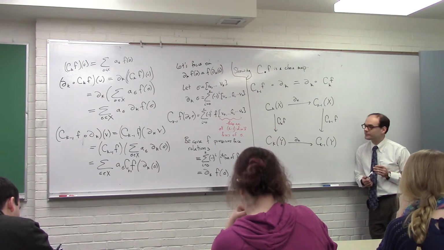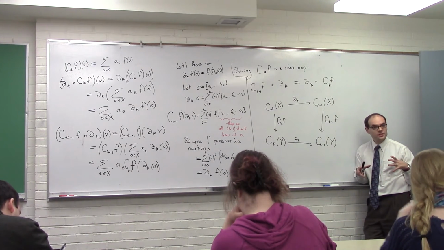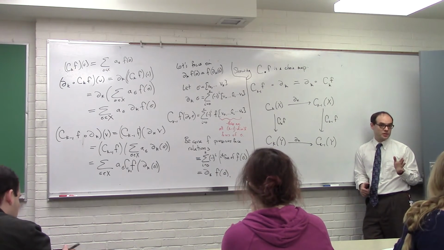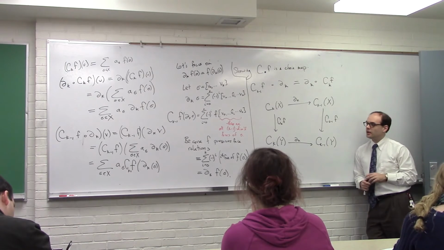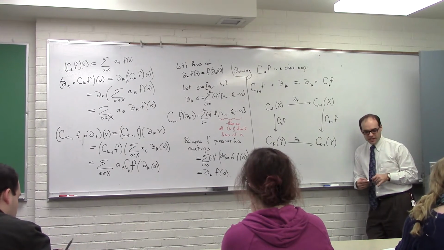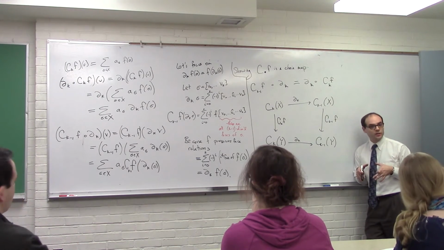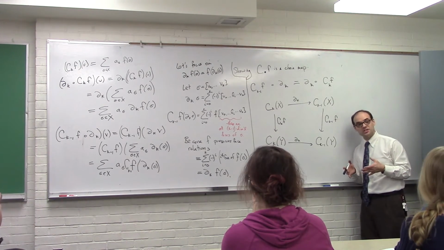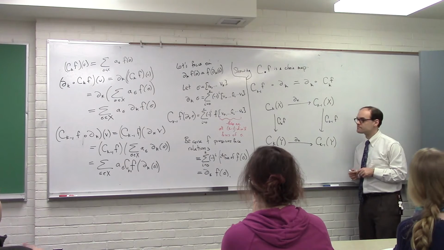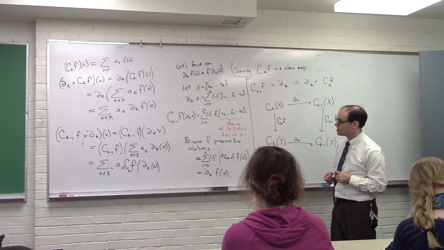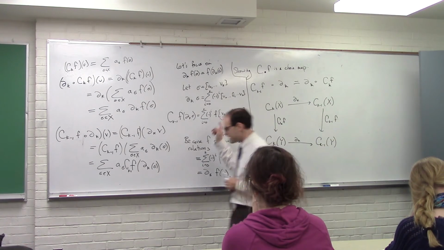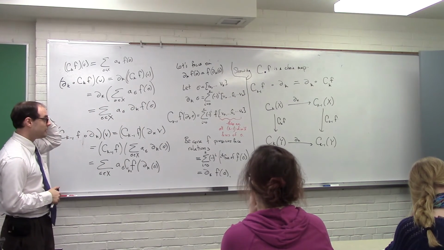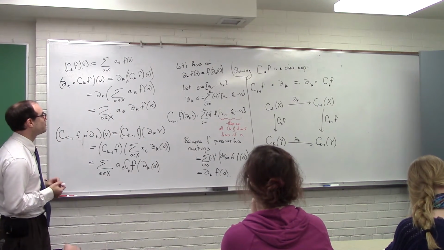What's a face? Take a simplex. It's got a whole bunch of sub-simplices. Those are called faces. So for instance, if I have a filled-in triangle, it has a whole bunch of one-dimensional faces, the edges, and a whole bunch of zero-dimensional faces, the vertices. Okay. So really all that I'm doing here, because F preserves faces, is walking over the various faces of this. Okay, and that's the end of the chain map proof.